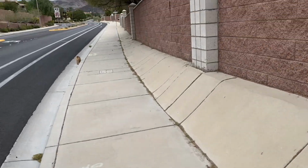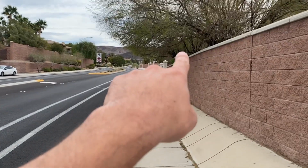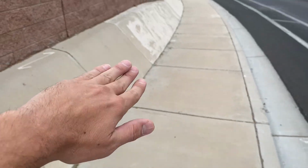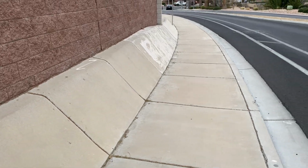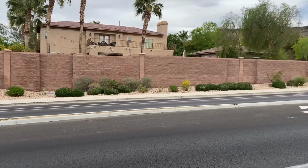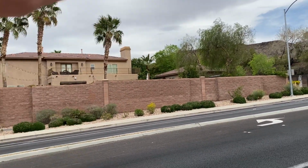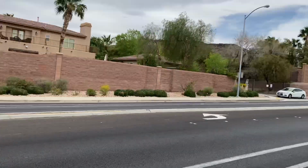This kind of dies off right here, but as you drive up that hill, you got a little hip right there, and if you keep going up into that gated community, these type of quarter pipes, or whatever you want to call it, go all the way up the road. It's right next to a really nice community. You got Horizon Ridge Skate Park, or Horizon Skate Park, whatever you want to call it, up there.